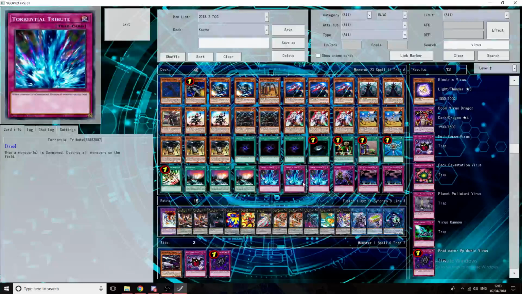Then 3 Torrential Tribute, a really, really good trap card. The deck can play some nice trap cards. I really like the TTs here.